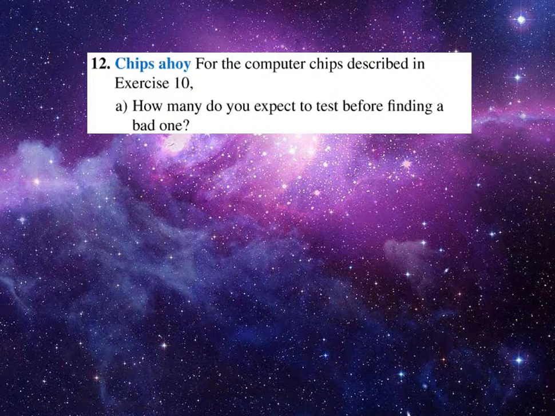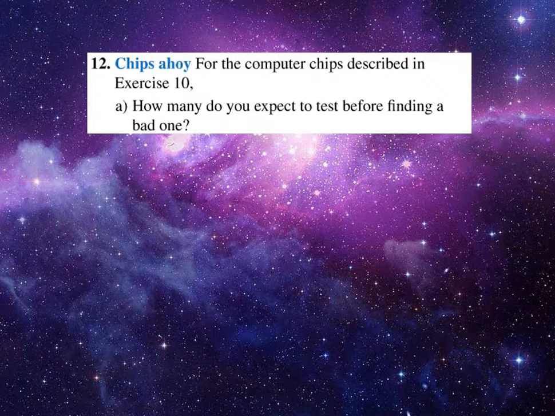What's another word for expected value? Average. What are all these different words that you could say? What should you expect to occur? What should the average outcome be? What is the mean of all of your outcomes? How do you calculate expected value with a geometric model? 1 over P. Yeah, 1 over P.